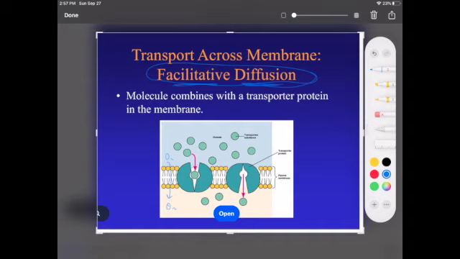So this is facilitative or facilitated diffusion. It's just when a molecule, like here you've got a whole bunch of these green molecules outside the cell, and they're allowed to diffuse through, but they can't just push these phospholipid molecules out of the way. A transport protein will help them out with that until there's an equal concentration both outside the cell and inside the cell. We say things have been equalized there. So it's just facilitated diffusion.